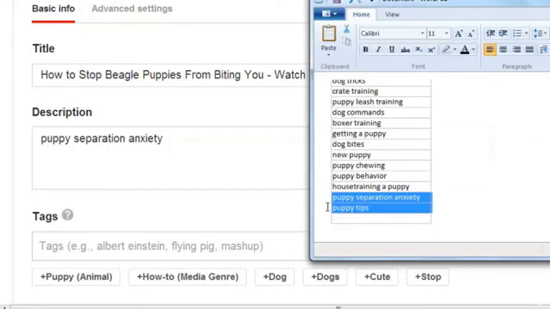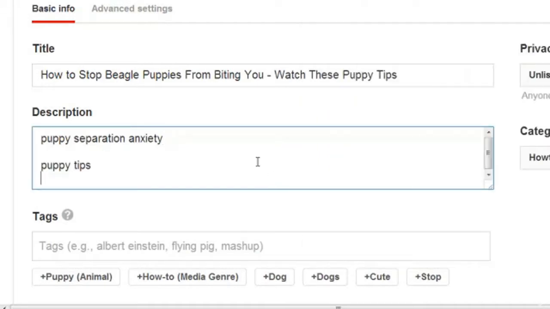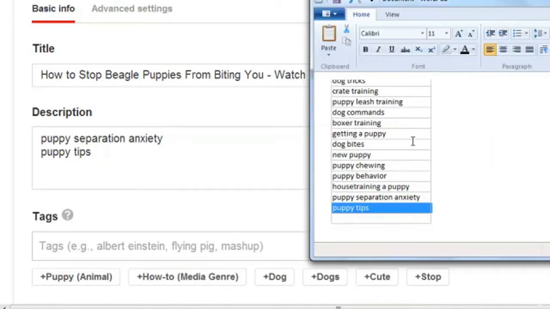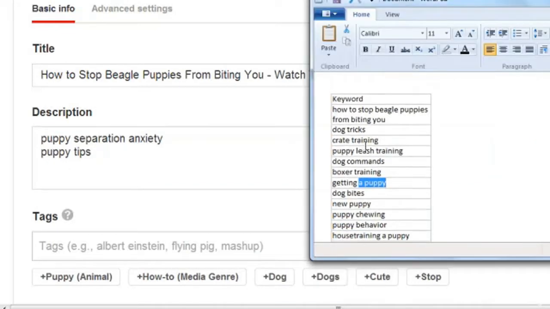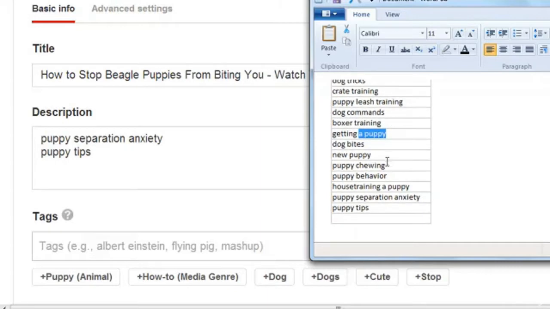In the description itself, we want to put some of the LSI keywords inside it. So I'm going to go ahead and just plop these in here. And I don't recommend you just enter all these keywords in here. You'll see in a minute why I am doing this. Dog tricks, crate training, dog commands, dog bites, puppy chewing, puppy behavior.